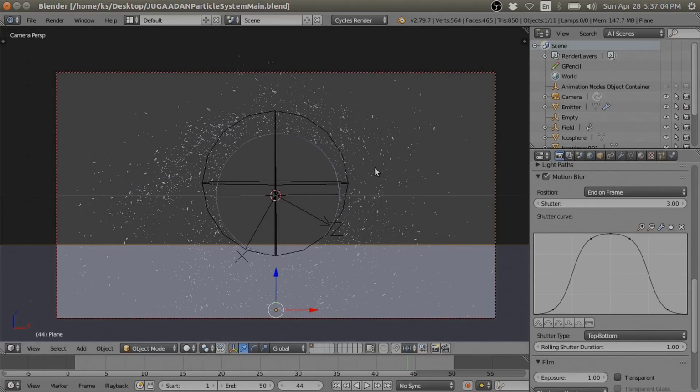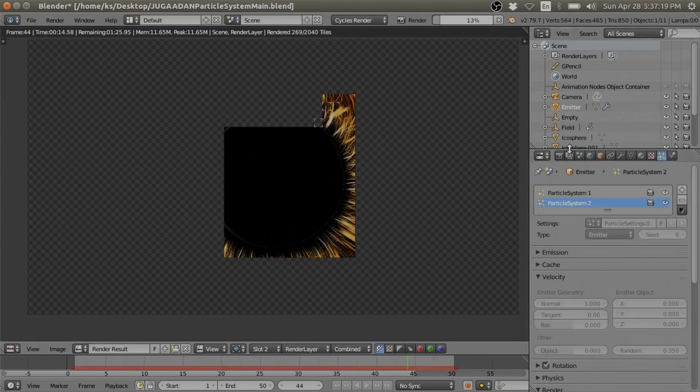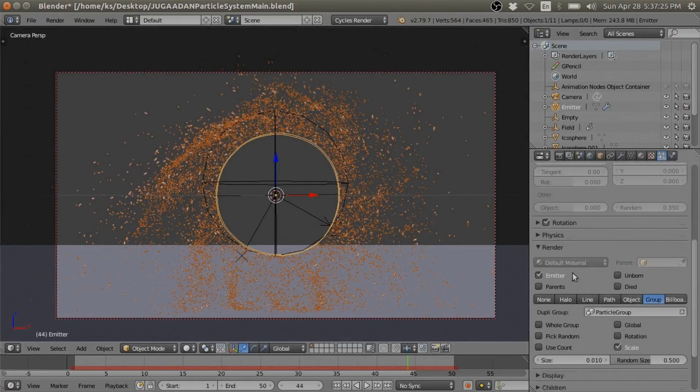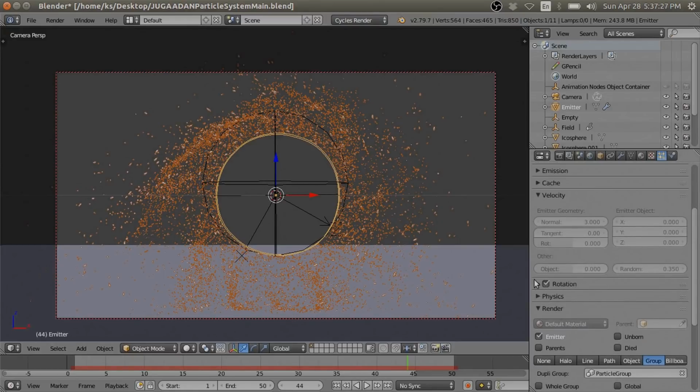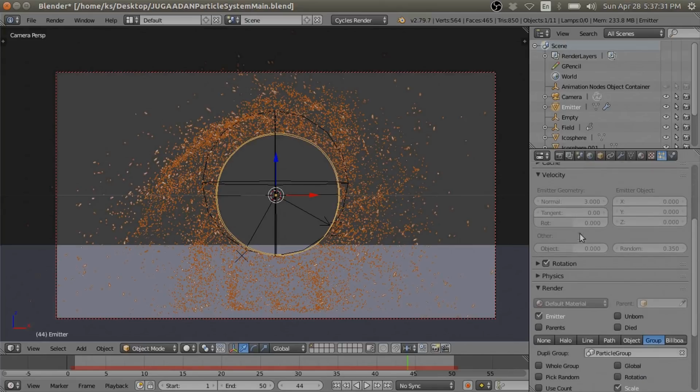So one thing I forgot is I didn't disable this emitter object. Okay, first I'm going to disable this emitter object. Where is it? And also here.